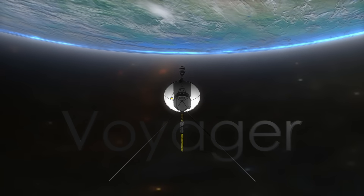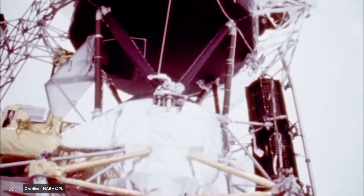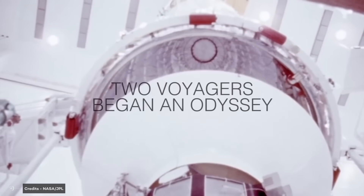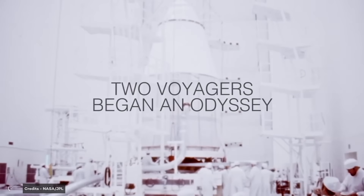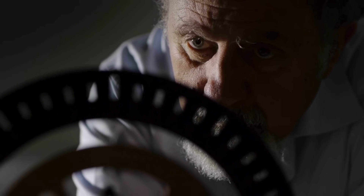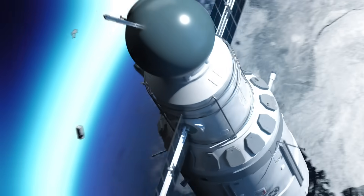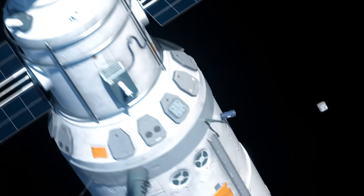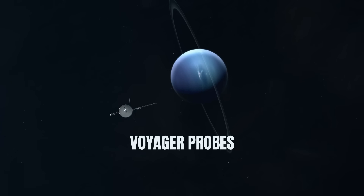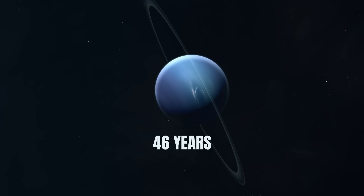All things have a life cycle, including spacecraft. They are conceived in a science hub, meticulously designed and constructed by engineers to ensure their successful mission in space. Every aspect, down to the smallest screw and tool, is carefully planned. Unfortunately, some spacecraft face premature deaths before their completion, while others meet their end on the launch pad. Many spend months or years in space fulfilling their intended mission. Then there are the exceptional cases, like the Voyager probes, whose missions have been extended well beyond their initial purpose by over 46 years.